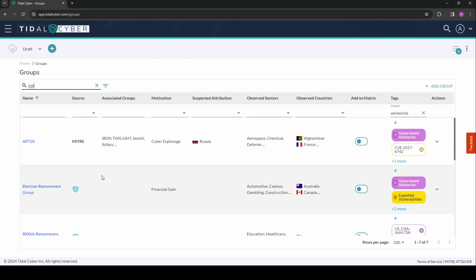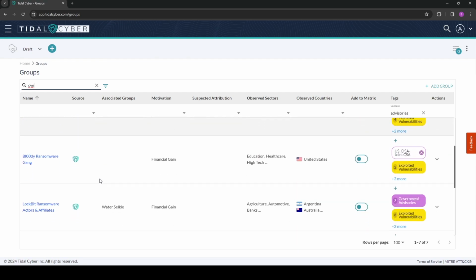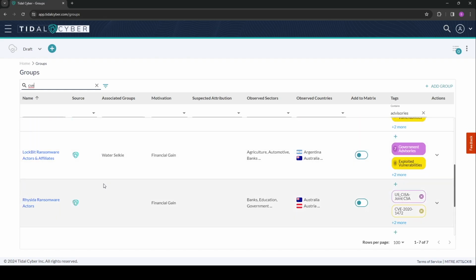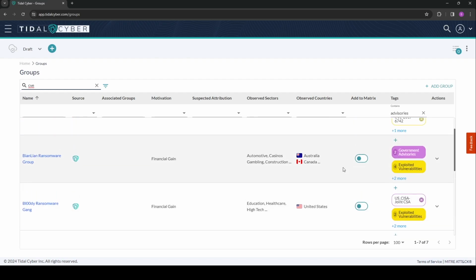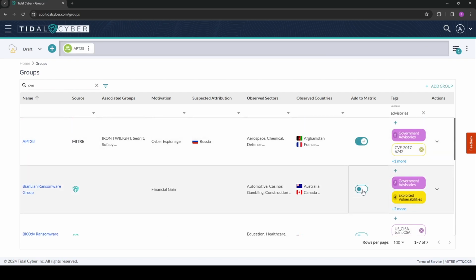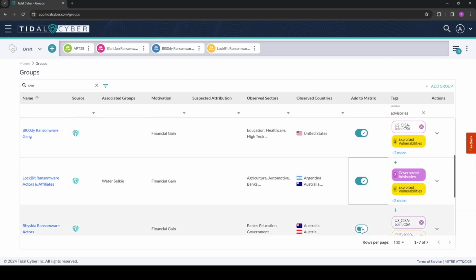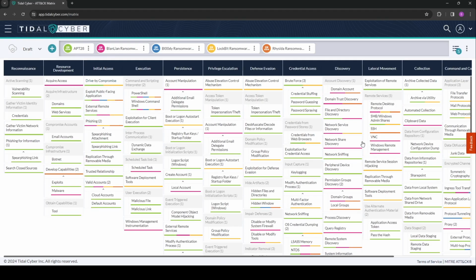I think we can all agree that most of these groups are pretty prominent, pretty major and apparent in the news cycles. And from here, you can do a number of different things. You can, of course, click into a specific group details page and learn a little bit more about it, or follow along with that exact same matrix-based workflow that I highlighted before. You can load all of these up into a matrix and quickly see where there are overlaps amongst the TTPs, or in this case, actually quite a few differences.